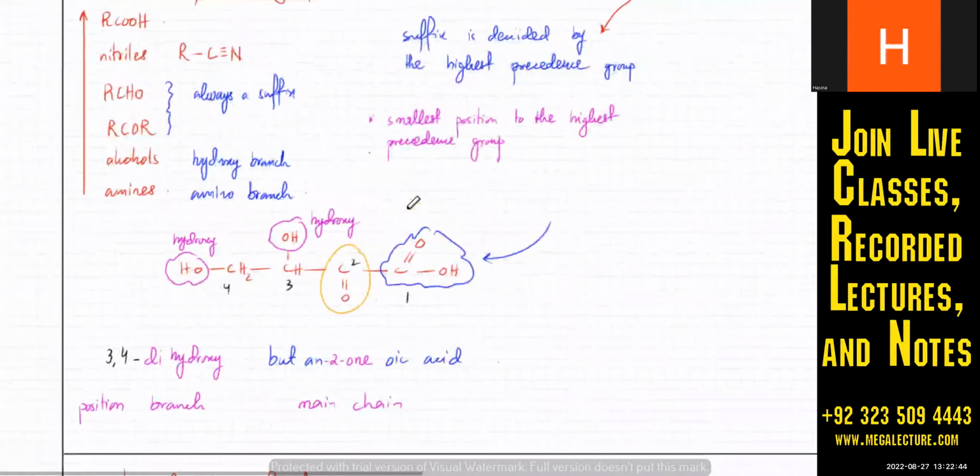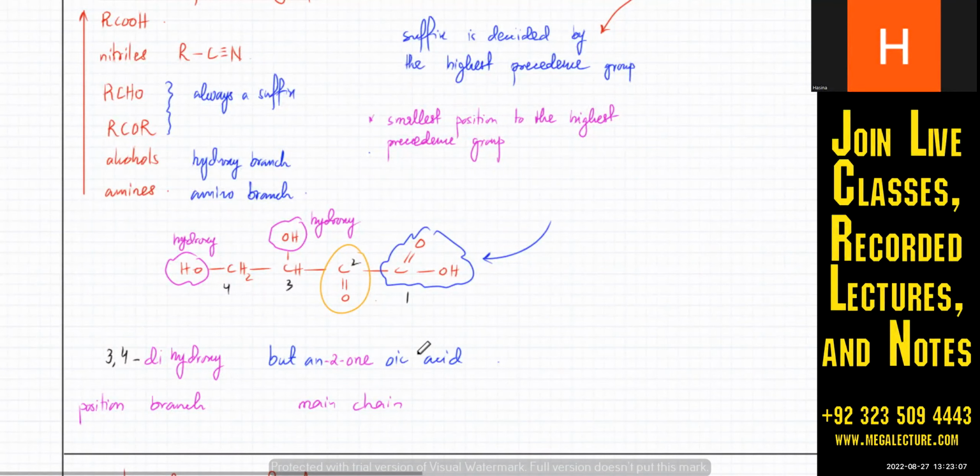But then you will notice that it's got a ketone as well. And the ketone is, remember, always a suffix. So before oic acid, the molecule is going to have 2 suffixes. It's going to be -one as well. I mean, it would have been a butanoic acid, but it's got a ketone group as well. So that's also a suffix. So it always remains a suffix. So you're going to call it a butanone oic acid. And the ketone is on position number 2. So that's butan-2-one.